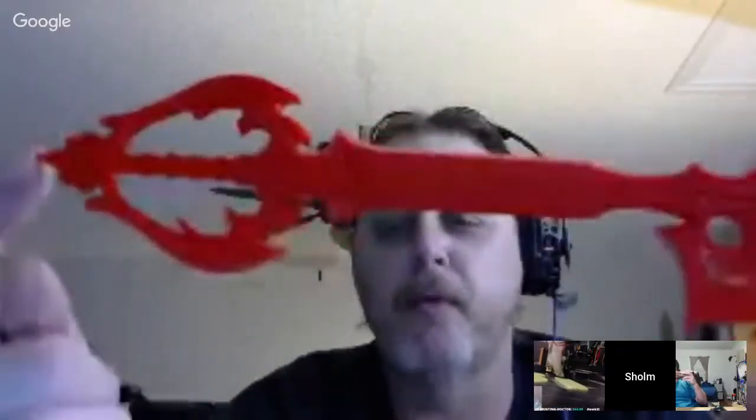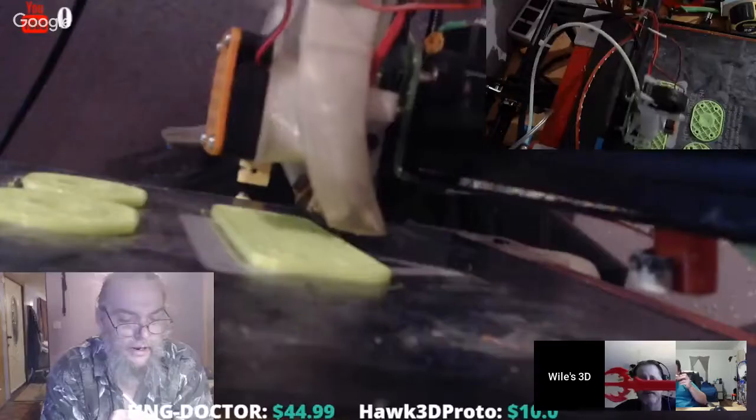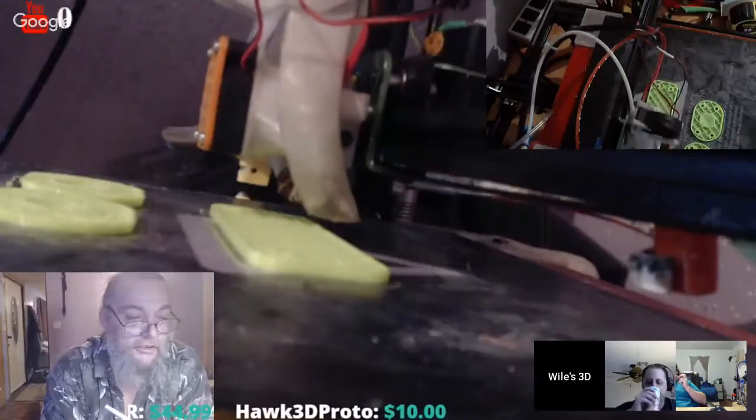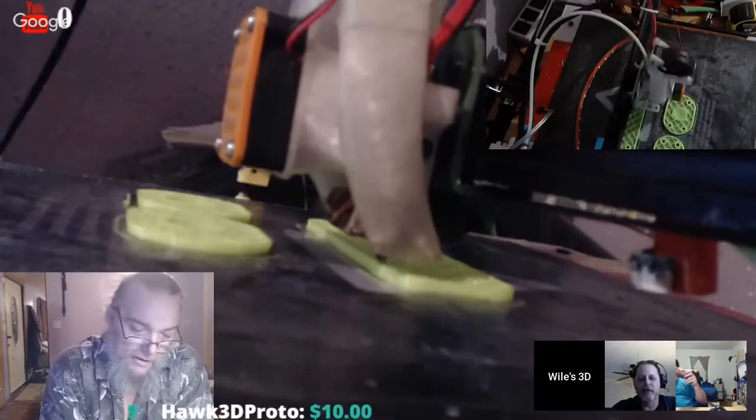Illumitube's going to send us one of these in this next batch, a full-size Keyblade from the new Kingdom Hearts 3 coming out that we designed. That's going to be cool. He ships this stuff all the way from Denmark. Imagine how much that costs to ship. I don't know if you seen my shield and that hammer that he did for us. He shipped that all the way from Denmark. Big hunks of steel. Send this block of steel across the ocean. Yeah, all the way across the world.